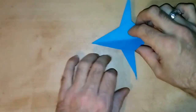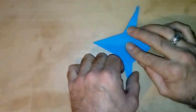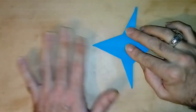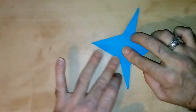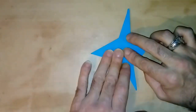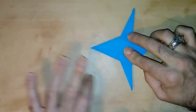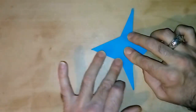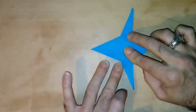So again, I know I'm repeating myself, guys, it's just so you can understand as much as possible. It's always good repeating it if it actually needs to be done. The more it's said to you, the more hopefully you guys will get it. And it won't be awkward like origami is to some people.